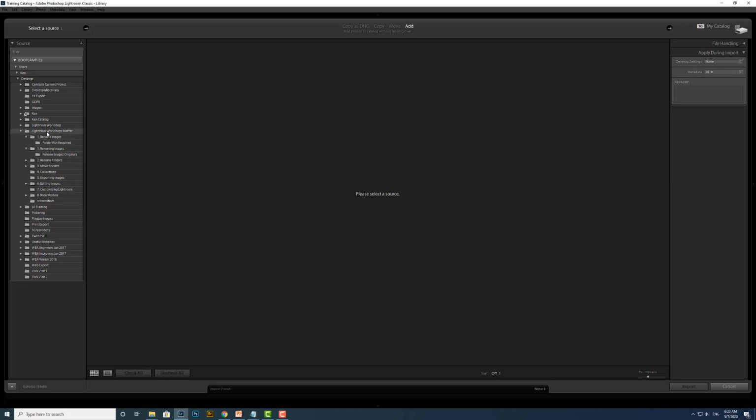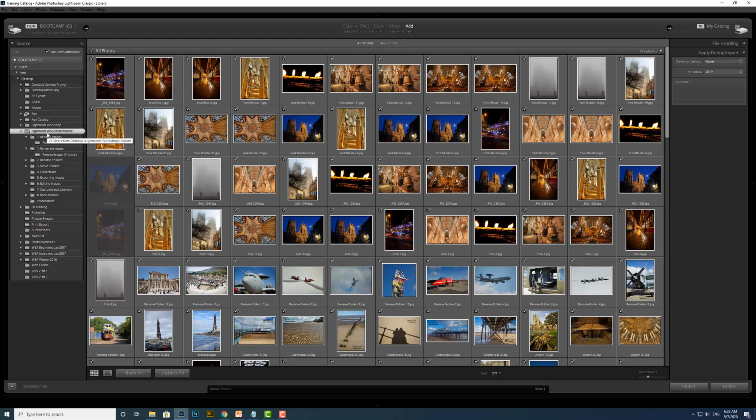And if I click on that, you'll see that now it shows me all the files that are in all these folders, because it shows me what's in the Lightroom Workshops Master folder and all the subfolders. That's the one I want to import, so I've clicked on it to highlight it. Now it's already figured out that they're already on my computer, so all I need to do is add them to the catalogue. You can do it another way if you wanted, but basically it's pretty foolproof. Lightroom's pretty good at recognising that.